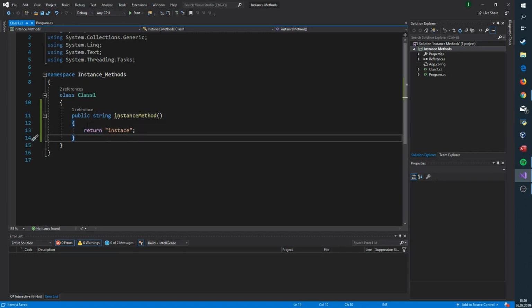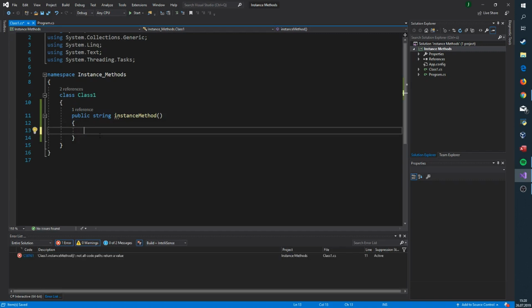Don't forget to return a value, because it doesn't work without returning a value of type string. If you give some other value that isn't a string, it won't work. If you give in 20, it doesn't work.